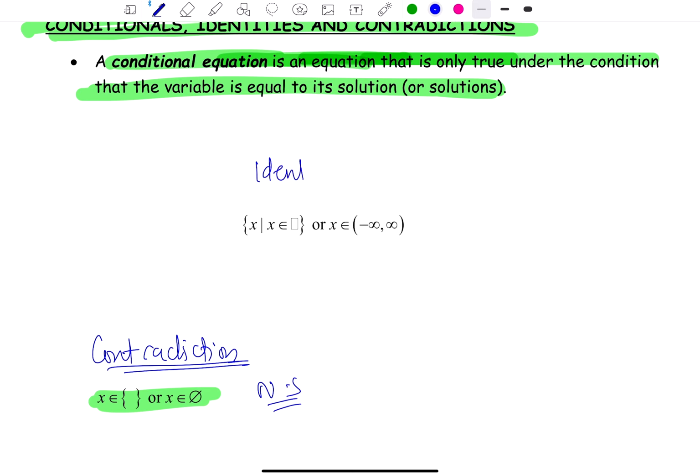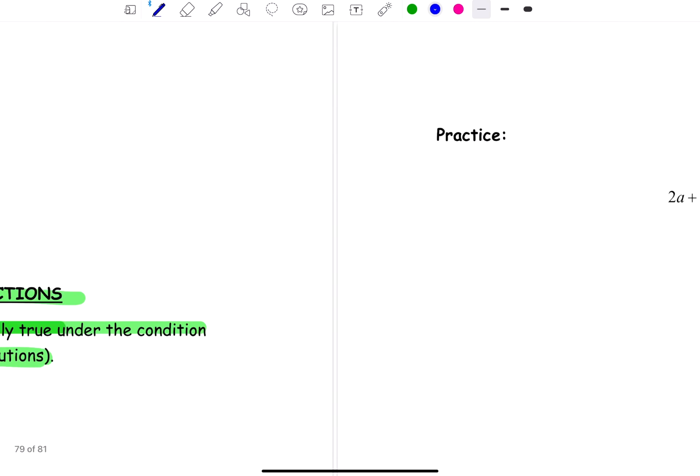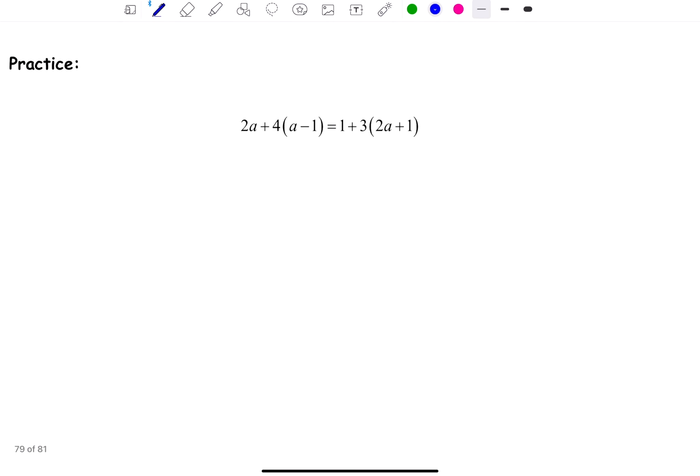identity types of equations. In an identity, we end up with both left and right side equal to each other. The variables cancel at the end, and left and right hand side are always equal to each other. That means all real numbers are the solutions. So the solution is all real numbers. x can be any real number. We can plug in any value for the variable. Both left and right hand side will be equal to each other. Let's go ahead and check these out. Figure out if this is a contradiction, identity, or a conditional statement.